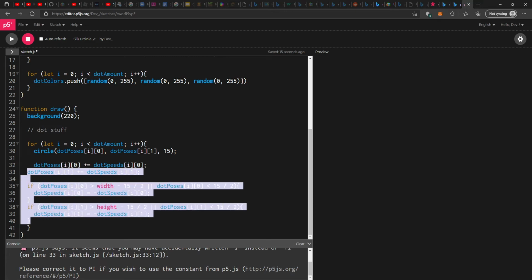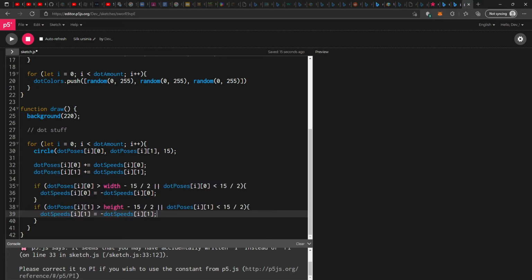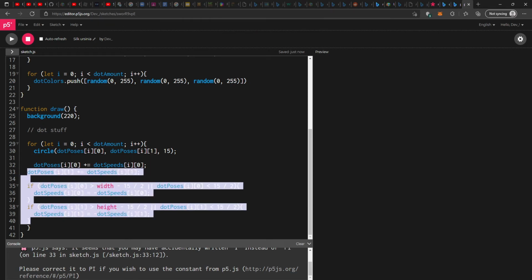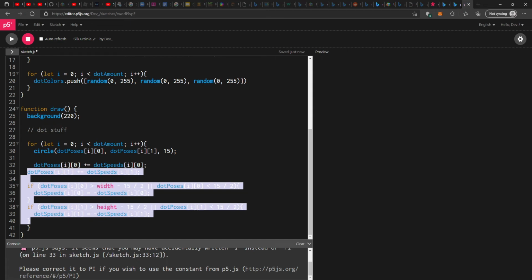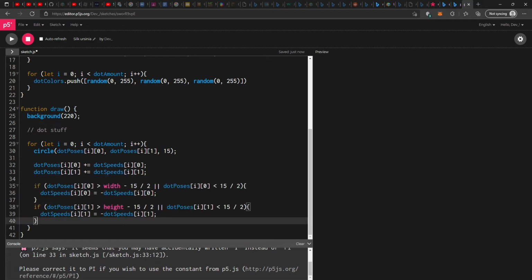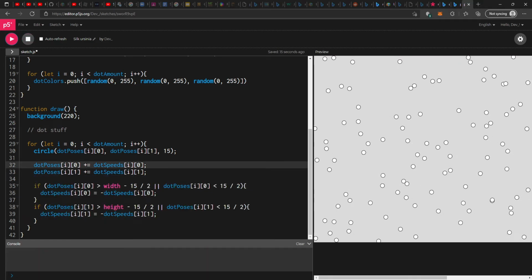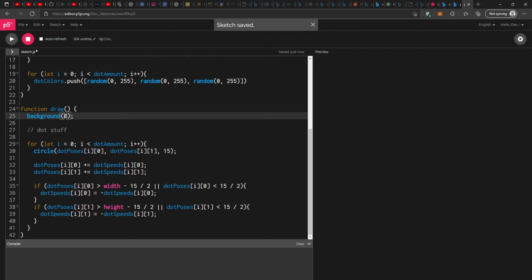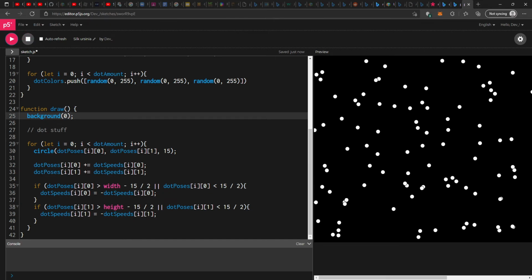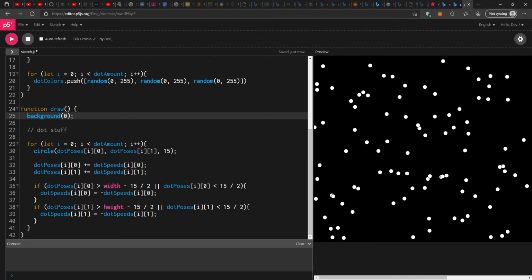Then since I did that, it all glitched out, so I just selected everything that was tabbed down, and I just clicked tab. Okay. So now we can see if this works, and that works perfectly fine. Oh, another thing, I am going to set this to 0, and that's just going to set the background to black. That looks good.